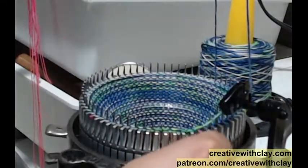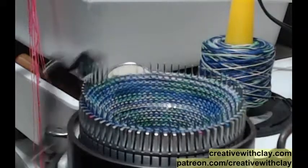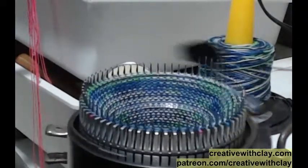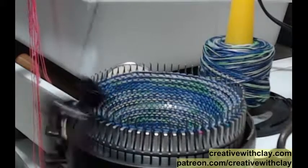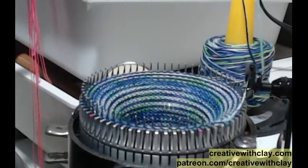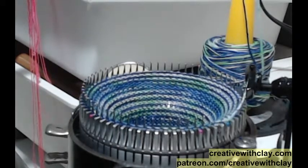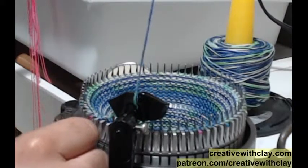No, it's not working that well, so back to 5. I'm not liking the tension at even 5. I think I need to increase it. So let me knit a few more rows and then I will end up winding this yarn again. I'm not going to knit the whole tube and re-knit it, but okay, let's try 5 rounds.